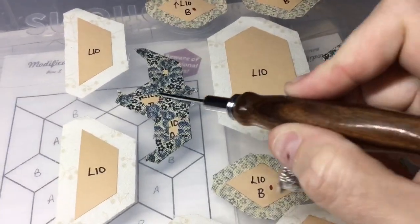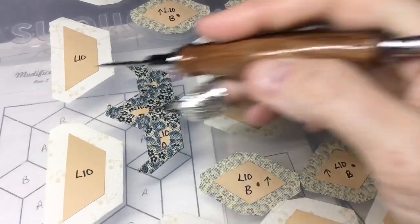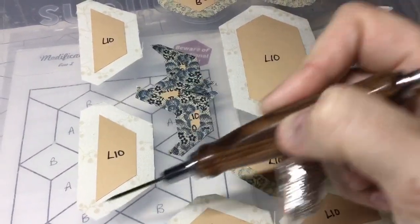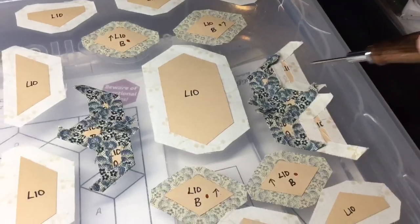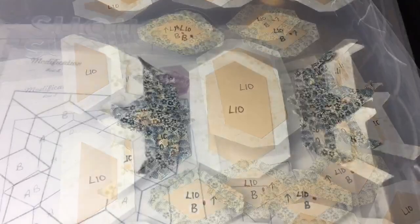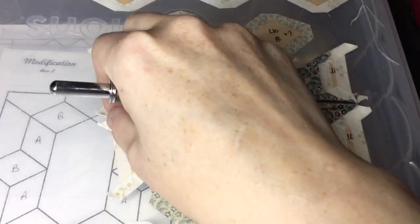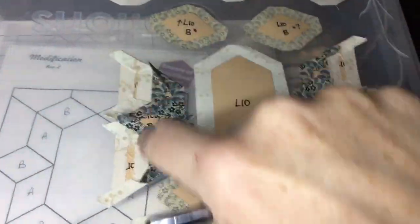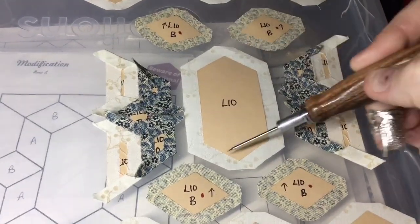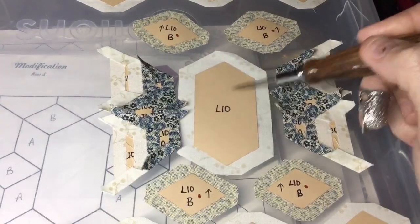I have finished basting B and attached these three pieces. Next I'm going to baste these two pieces the same way — basting the long sides and then these edges, so my tabs will be going away from the square as they are on the other side. This whole section is now completed and all of my flowers are going the same direction. I'm going to baste this next piece, doing the points first, then this long side, and then connect each of these sides to the center.